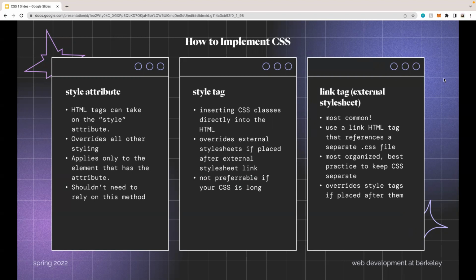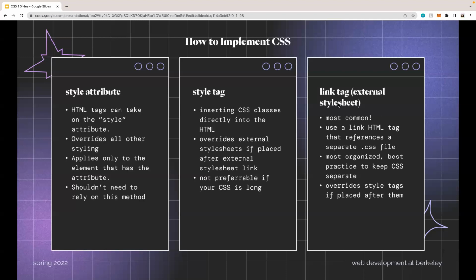And something to note about the style attribute is that this is what we call inline CSS. So you're basically putting the CSS directly into the HTML document, directly in line with the HTML code that you're writing. And one thing to remember is that inline style will always overwrite any external style sheet or the style tag that is covered in the middle column here, which we'll talk more about later. So just remember that inline style is very powerful and it overrides every other form of styling.